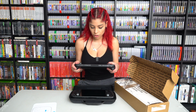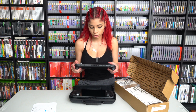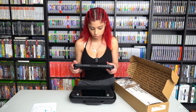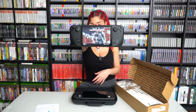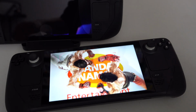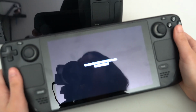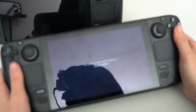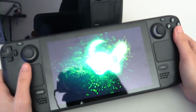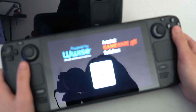Now, just so you guys can get a better idea of this, we're going to load up Tekken so you can see what it looks like. So this is the launch screen, as you can see, and it's gonna be loading up Tekken any second now. It's just gonna take a little minute. Now, Tekken 7 is a big boy game, so as I'm loading it up, I personally can hear and feel air coming out of the system.